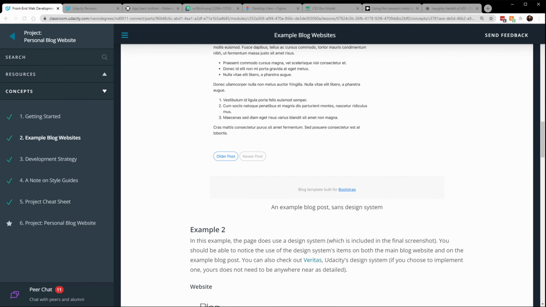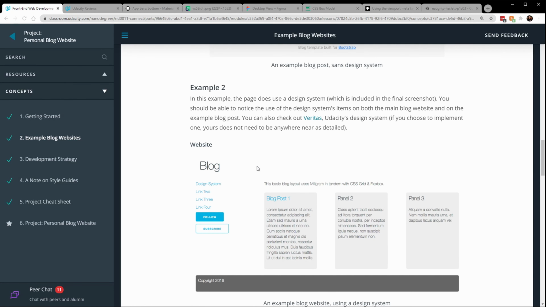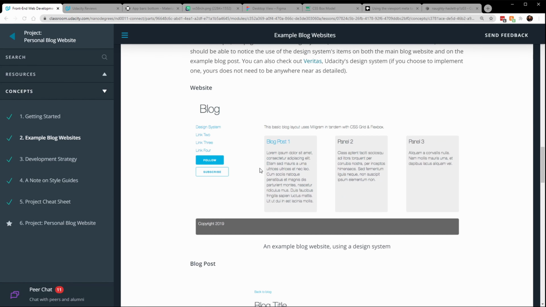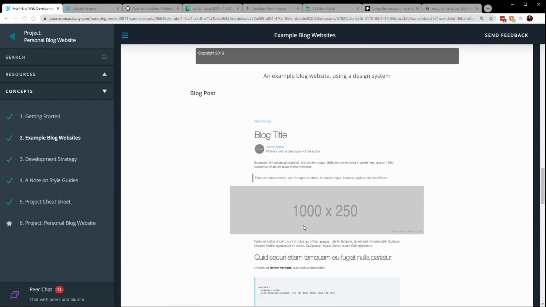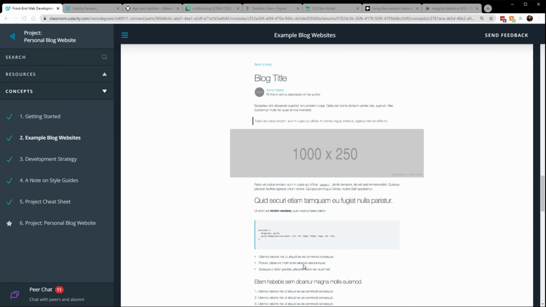And then let's look at the second example here. This second example is still a grid layout. You have 2 columns, if you want to think about it that way, but instead of a grid for the blog items, it's just a horizontal list. And then right here, a sidebar, you can include extra links that you can set up. You can link out to Twitter or GitHub, Instagram, whatever you like. And then you have your full length subscribe button, and then a footer down here. And then when you click on one of these, it brings you to a single column layout for the blog post page.